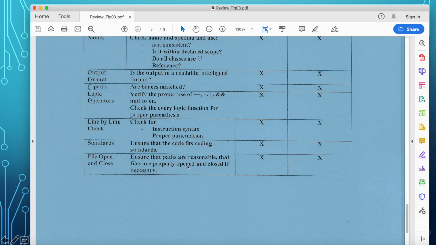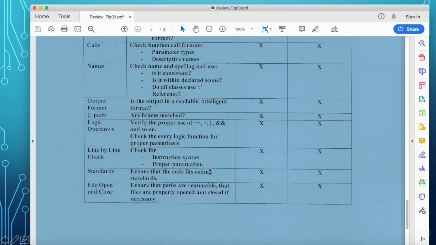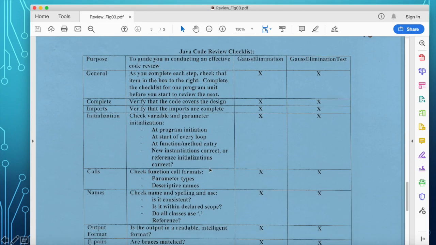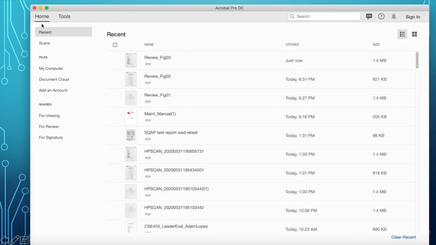Okay, and files, how many mistakes we have made in failing to open a file or close the file if necessary. So the checklist plus the formal meeting for review help facilitate the review process. Okay?